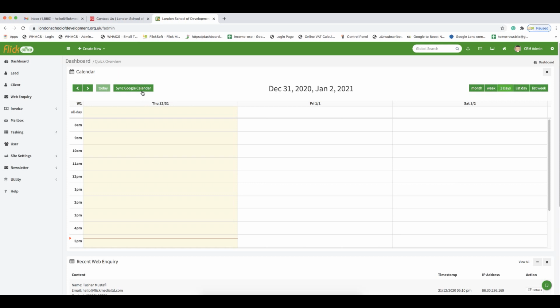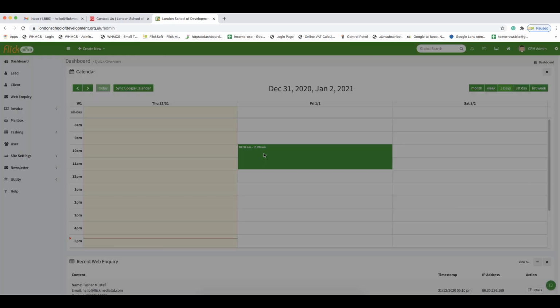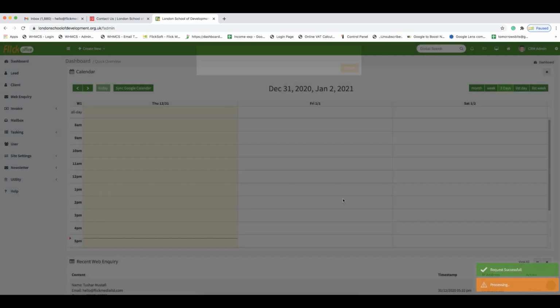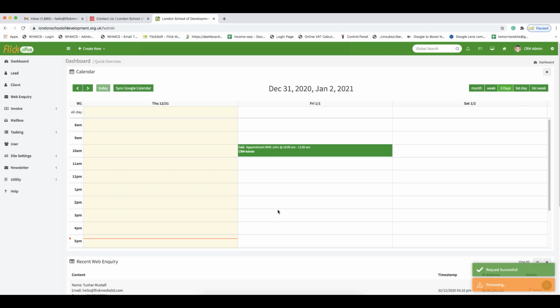You can synchronize your Google Calendar with your mobile phone and with your Google as well. That's how, suppose tomorrow we have an appointment at 10 o'clock, so I can write appointment with John and send me a reminder 10 minutes before, and submit. Okay, so that way you can manage your own calendar as well.